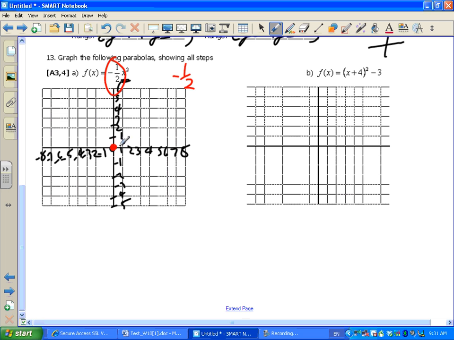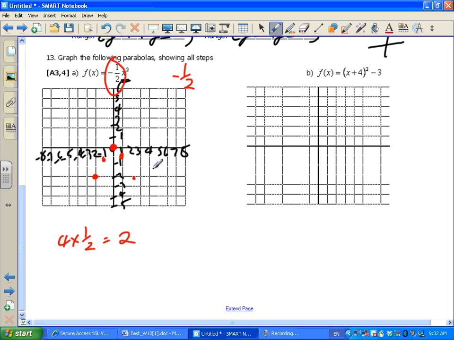So remember that we normally go over 1 and down 1 if it's facing downwards. Instead of going down 1, we multiply 1 by a half. So I would go over 1, down a half. Same idea as with 2. Normally we go over 2, down 4 because we square 2. I'd have to take 4 and multiply by a half. 4 by a half is 2, so I go over 2, down 2.